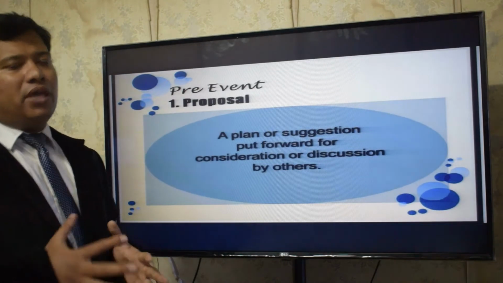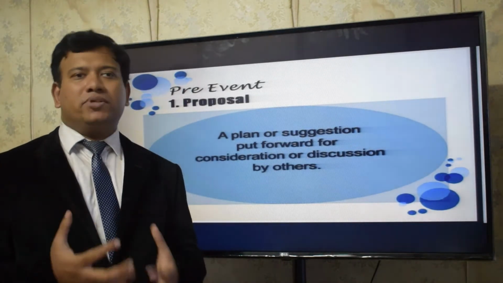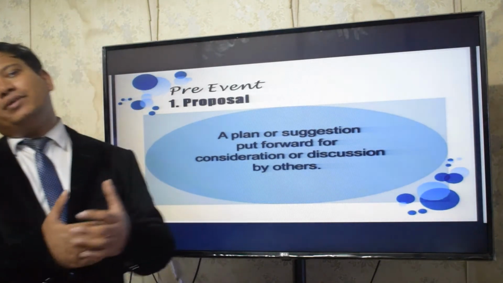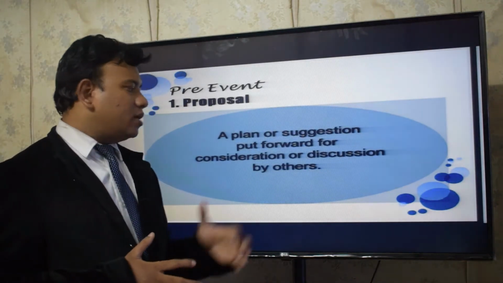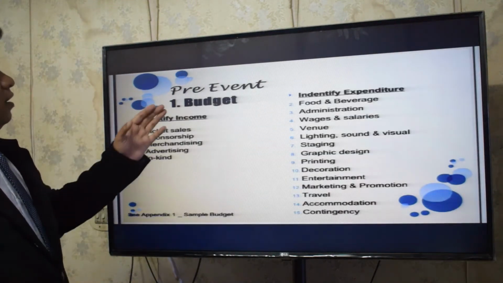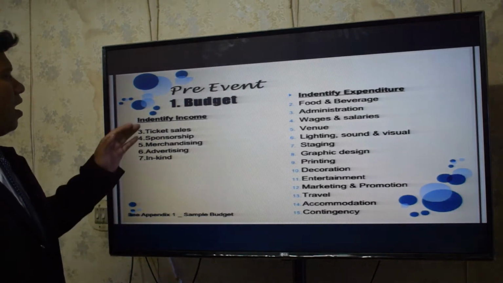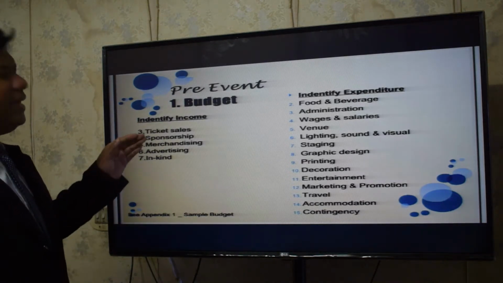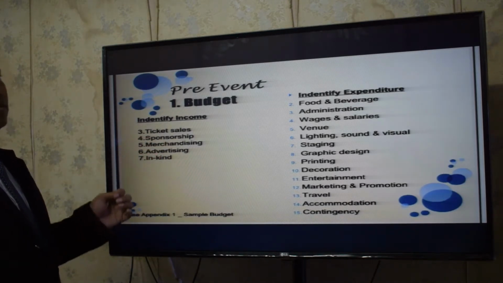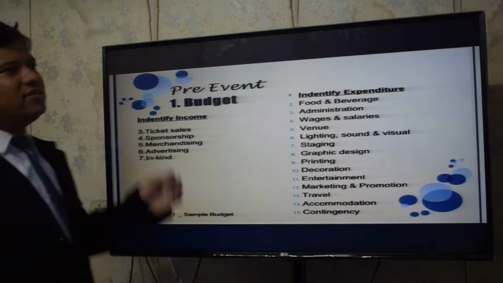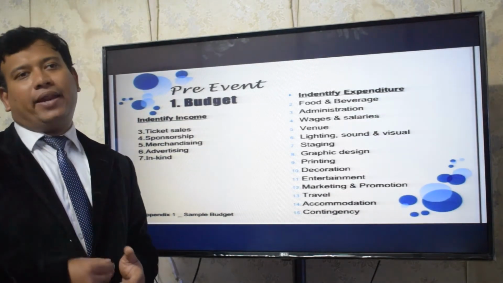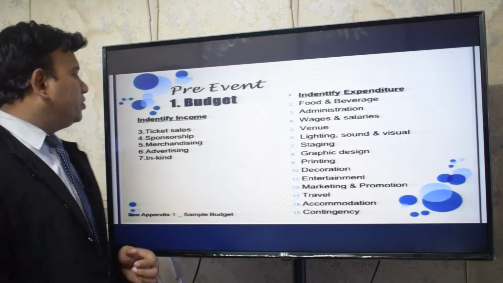We have to have a plan for every event, and when a corporate office gives you an event, we have to discuss with others what the plans are. Discussions with others are very important, because they give ideas. Ideas are more important for an event. And budget. Coming to budget, identifying the income: ticket sales, sponsorship, merchandising, advertising, in kind. So coming to ticket sales, if there are any tickets to be sold, how can we sell them, through online or direct sales or face to face to a person.